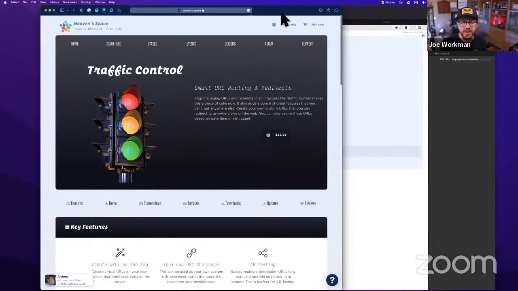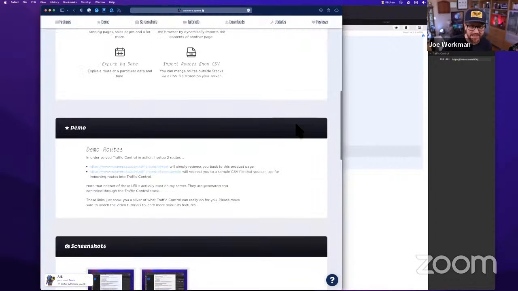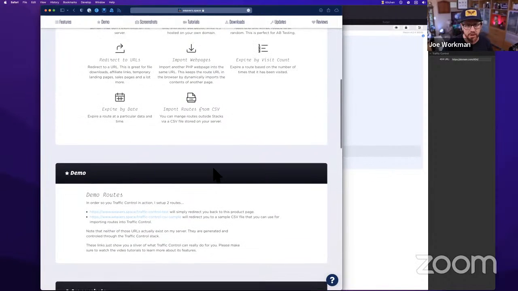To be honest, what I'm probably going to do is ship an update to traffic control that supports PHP 7.4, because in order to upgrade to PHP 8 on my server, I actually need to upgrade the entire operating system of my server. And I really don't want to do that right now. So yeah, I'll probably downgrade to PHP 7.4 for this stack. We'll still have all the same features. I pretty much made PHP 8 a requirement because I wanted to test out some new syntax sugar, but it's nothing that really is a requirement for me at all.